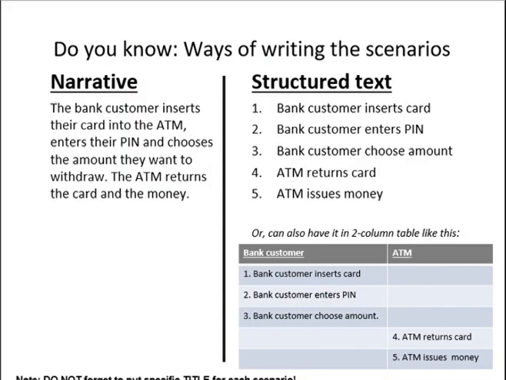So these are ways of writing scenarios. There are many ways. In this slide, it shows 3 ways. One is by using the narrative way. So it's like a short essay, but you have to use simple sentences in it. It's like telling stories. And then you can have structured text. This is the same as the example just now, where you split into steps. 1, 2, 3, and you number them. 1, 2, 3, 4, etc.